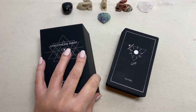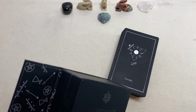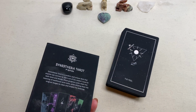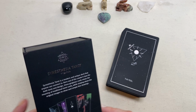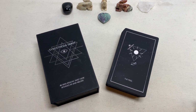All right, so this is what we got. This lovely magnetic dealio. These are always fun, having the magnetic. And this is a very simple deck, and I honestly saw this and went, dude, there's no way I can read it. There's no guidebook with it. How am I going to read this darn thing?